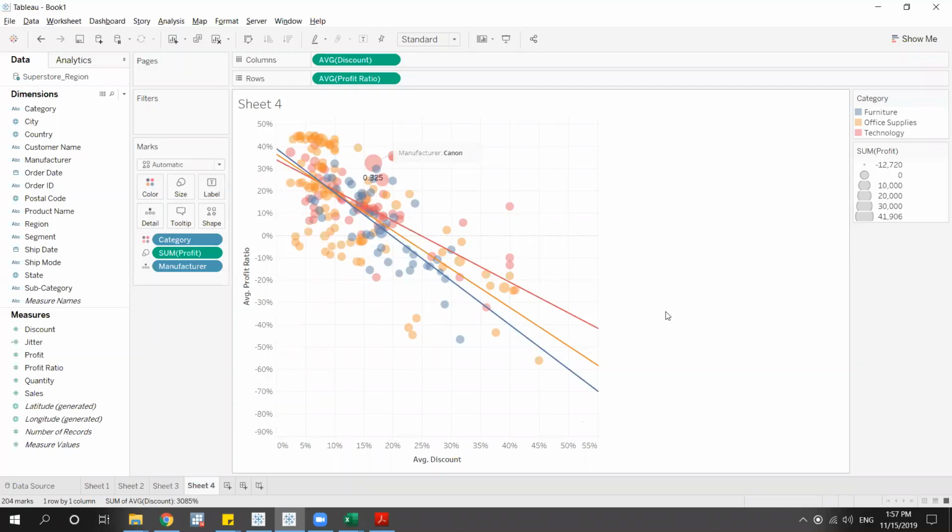So you can see the trend line by category right now because it's in different colors. So if you see the region here, you can see that this is for technology. And then this one is for furniture. So if you increase the discount by 1 unit, in furniture, the profit ratio is decreasing more rapidly than in technology. So you can see those kinds of differences here.